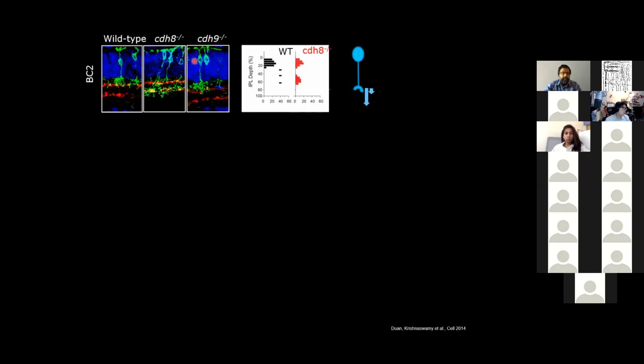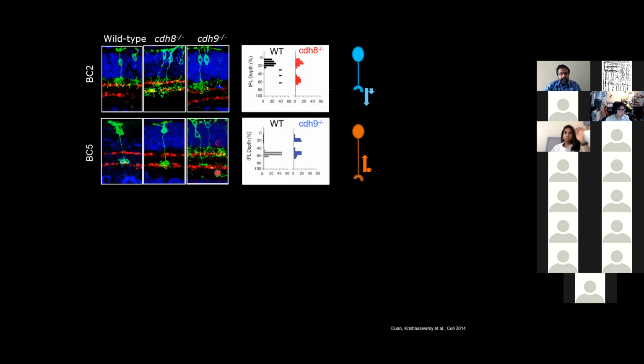Deleting a cadherin that these neurons don't express produces no obvious effect, as we expect. Now, doing the same experiment in bipolar 5 produces a complementary deficit. Approximately half of these cells stay in their home layer, and half of them move off to a location that approximates where the type 2s live. These 2 neurons are more related than we initially thought. They seem to be making a mutually exclusive decision for these 2 layers in the inner plexiform layer, a decision that seems to require Cad8 in this neuron and Cad9 in that neuron.